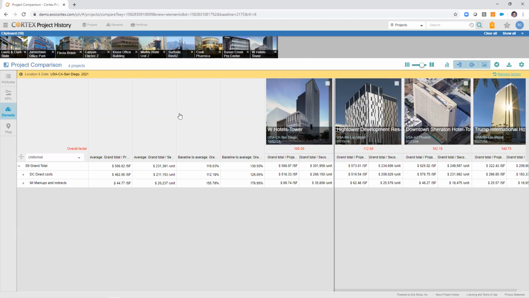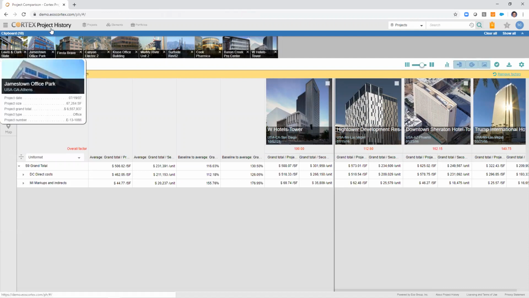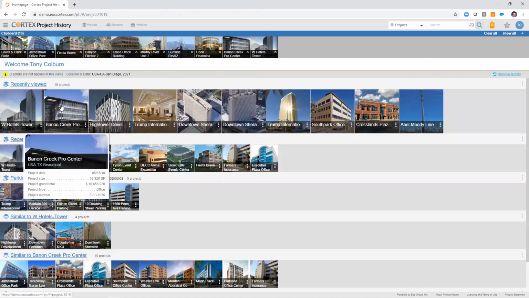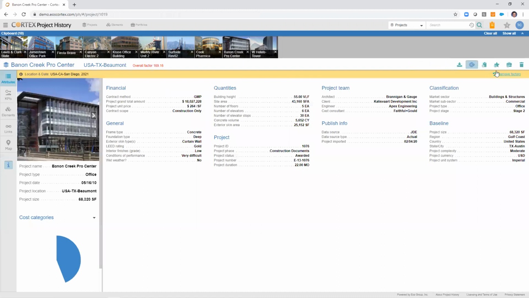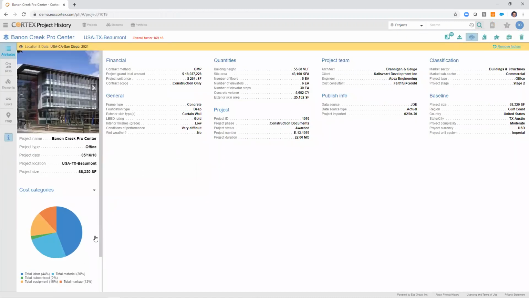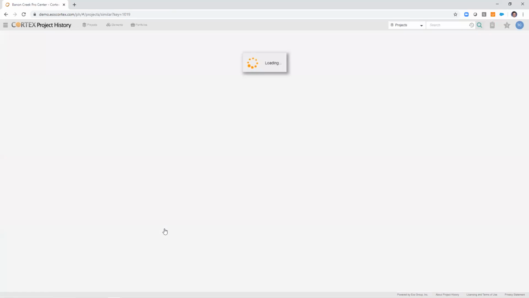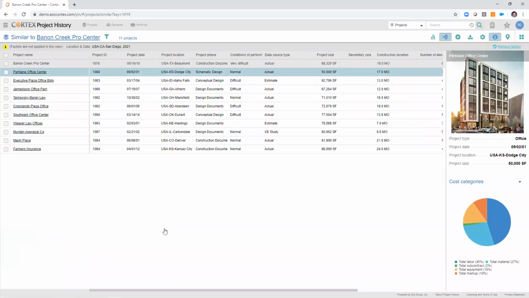As I mentioned in my slideshow, there also is the concept of similar projects. Similar projects might be a way that you could develop your standard. So for example, if I am looking at an office building and project history has suggested that there are 10 projects in the system that are similar to this one, by selecting those similar projects, I get a collection. And the important part here is that if you have confidence in your data, you can trust the system to provide recommendations as your standard.